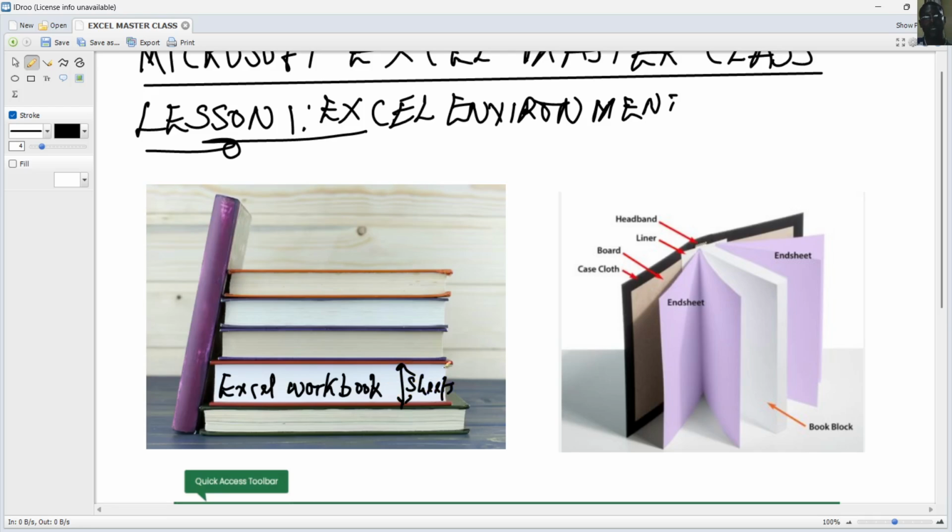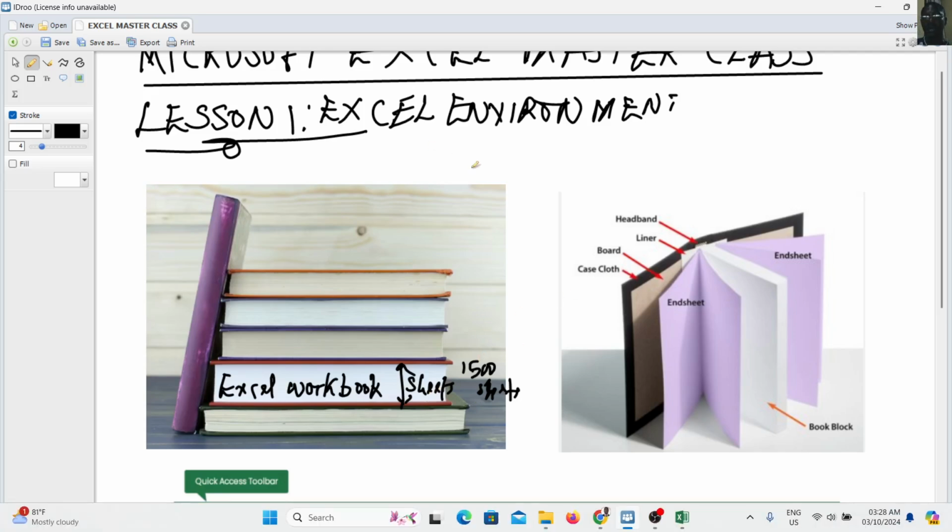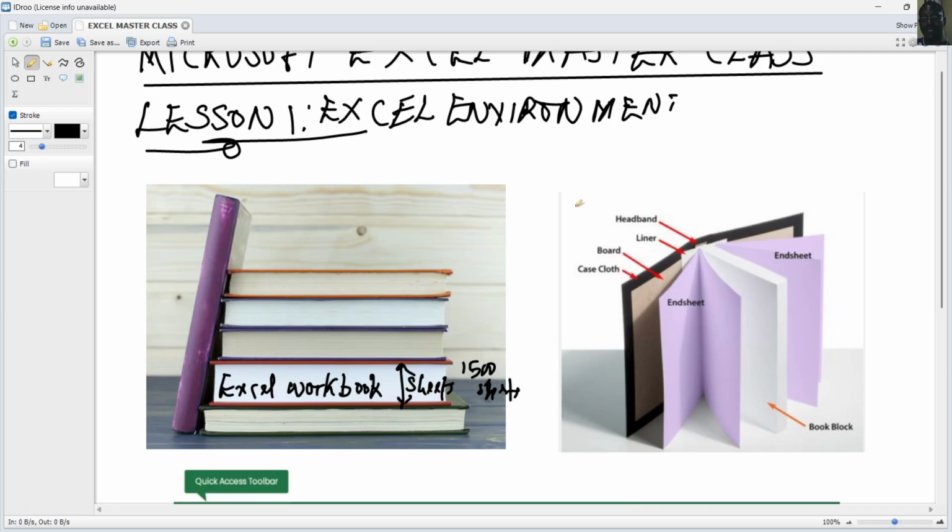Sheets. So in this you can have sheet 1, sheet 2. I guess this one will be up to, let's say, 1500 sheets, because you can see that this book is highly voluminous. So this is a typical example of a book here. Then in a book you have these sheets, the individual sheet 1.